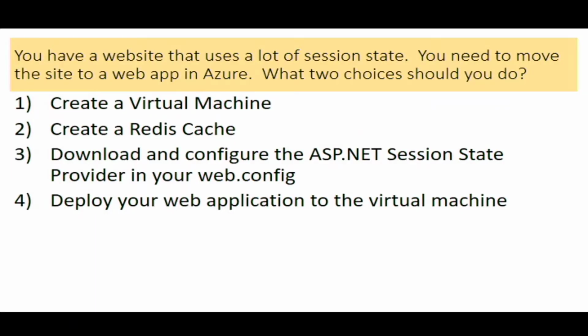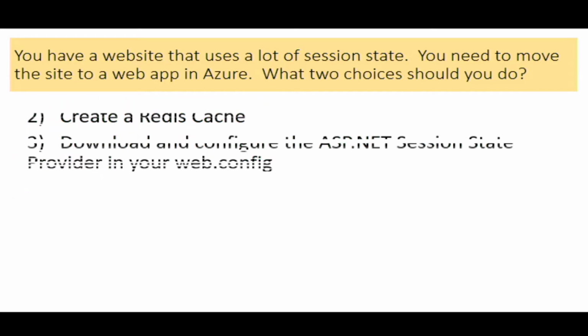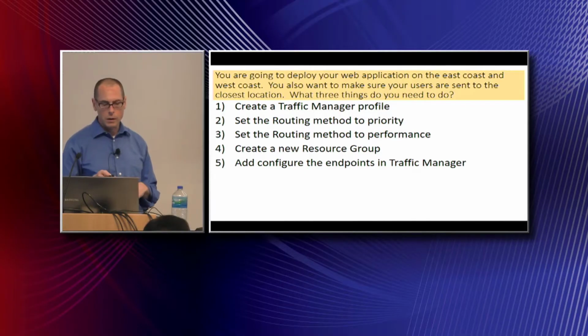So you have a website that uses a lot of session state. You need to move the site to a web app in Azure. What 2 choices should you make? This is kind of a tricky one. And again, this is mine. This is not a real exam. So there are 2 scenarios here, 2 and 2, and they're both valid answers. But the answer is you need to start looking at moving your session out. That's what I was getting at here.